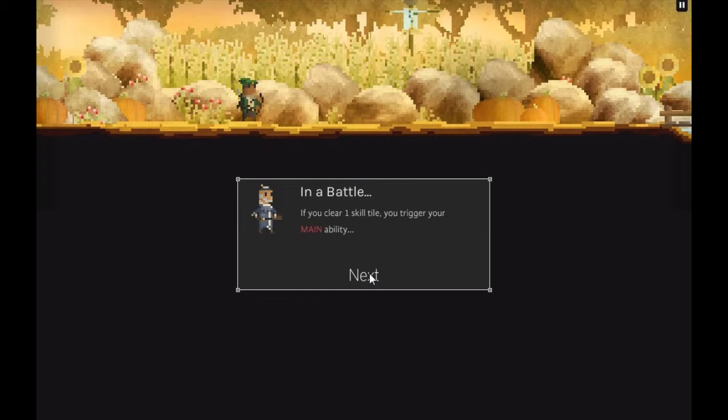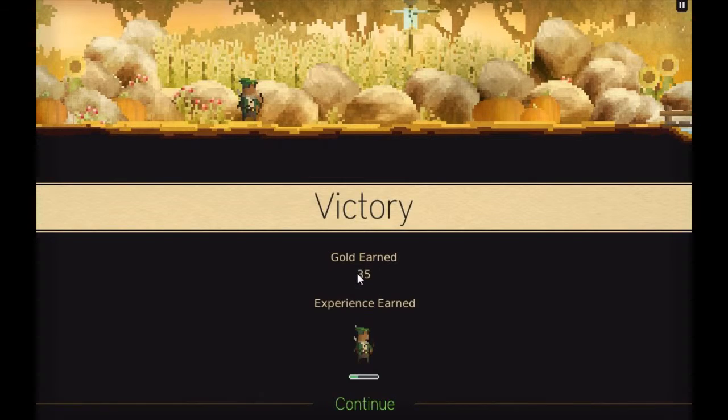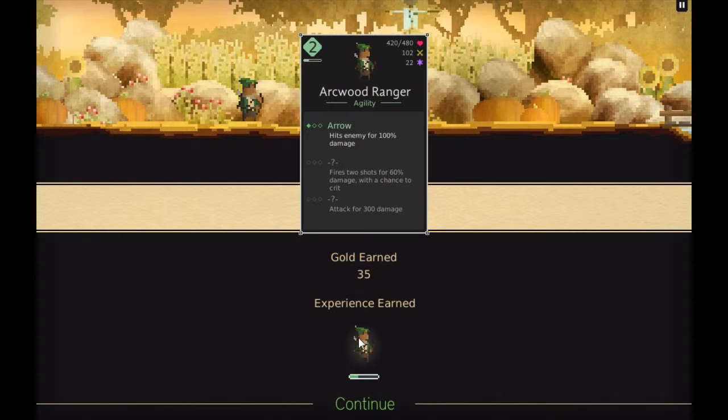Let's talk about your skills quickly. If you clear one skill tile, you trigger your main ability. Clearing two triggers your strong, three or more activates your ultra. Your hero's abilities are listed on your card, only the main ability is available to start. So, right now I don't have the second thing, or the third.